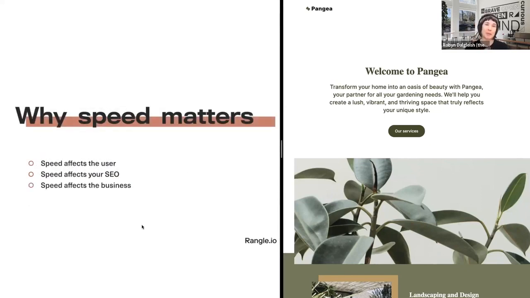So briefly, why speed matters. Why are we here? Speed affects the user. There's been plenty of studies that show that even a 100 millisecond delay is perceptible by the end user, and at 10,000 milliseconds, the user often even abandons the task. Speed also affects SEO. Google uses speed as a ranking factor.